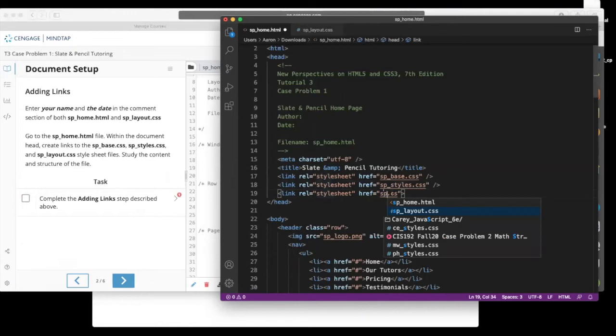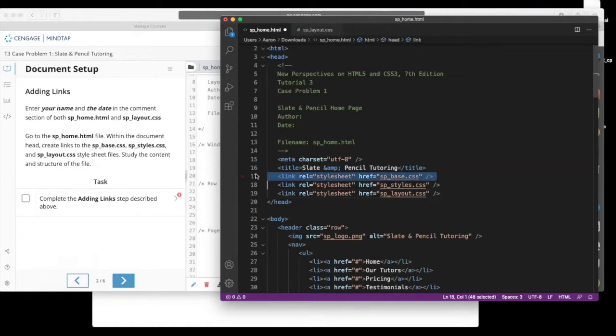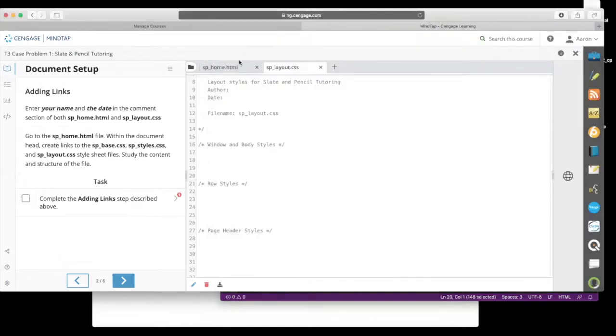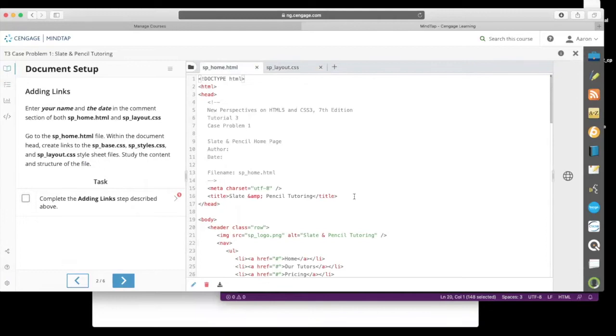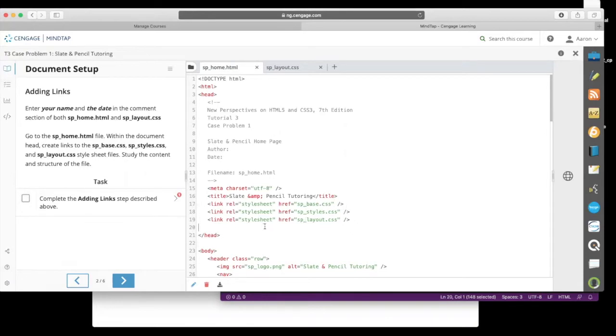SP layout's over here. Let's drop that into our homepage and let's see if we get that. All right, so far so good.